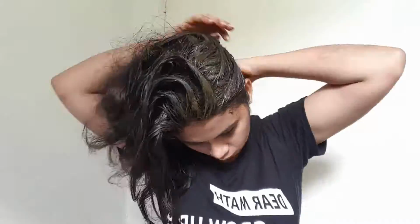It's time to apply the hair mask. For this, first of all detangle your hair, then start applying. Take small sections and start from the root towards the length of your hair. Pay special attention along your hairline. Once done, leave it for 45 minutes to 1 hour, not more than this. Because if the henna gets dry, while washing you will rub your hair, which will lead to more hair fall.